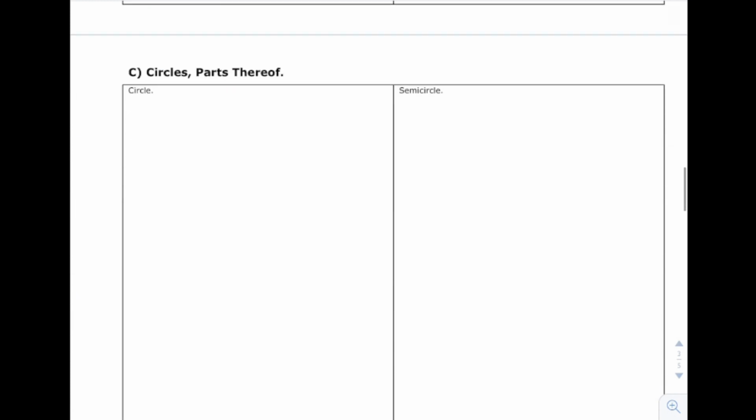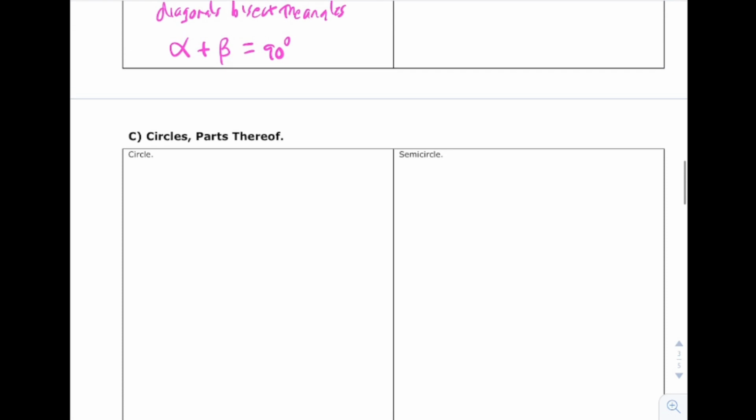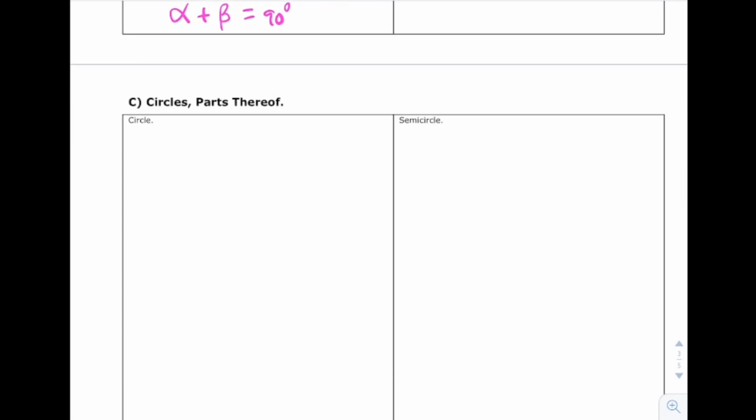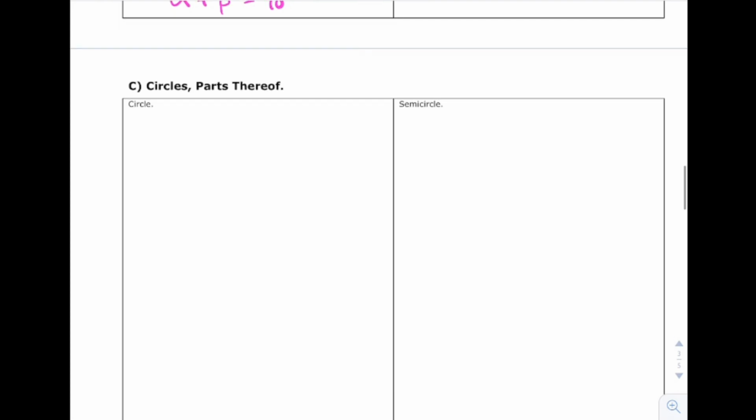What else we got? Oh, we got some circular things going on here. New page. So I've got to try to draw a circle. You've got to try really hard to draw a nice circle. Whoa, I suppose there's nothing stopping me from grabbing a bottle cap. But that came out okay. So there's a center point here, and every point is equidistant from the center, right? That's how you define a circle.